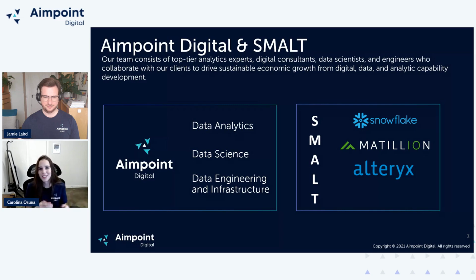AL, or ALL, is for Alteryx, a unified analytics platform for automating processes from data discovery to data transformation and even machine learning and text analytics. And lastly, T is for Tableau, the market leader in visual analytics, helping folks derive insights from their data through an interactive drag and drop interface.